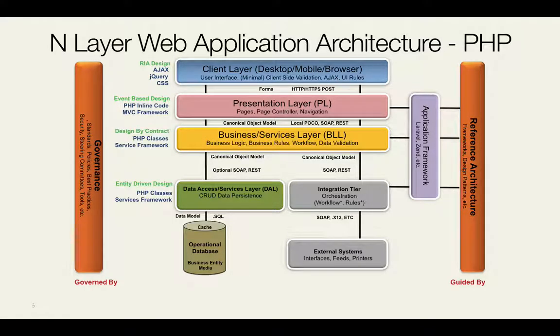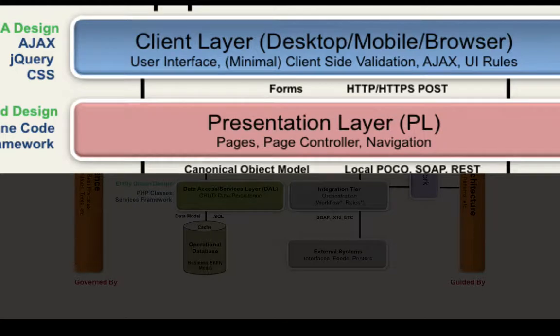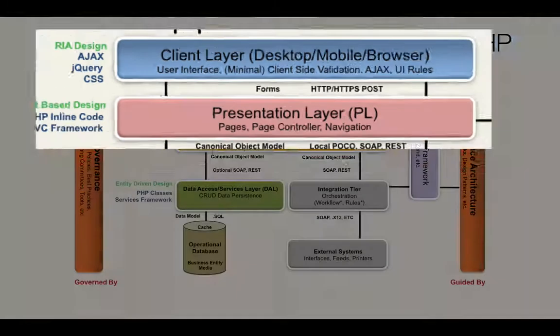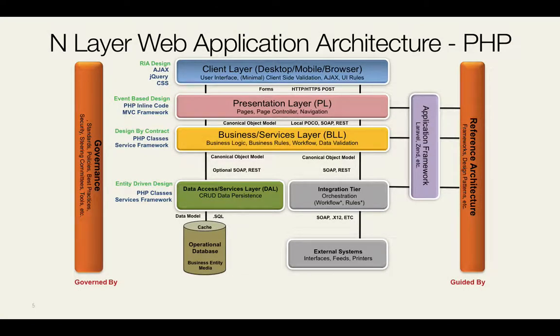So before we get into creating our folders, I want to bring you back to this diagram here, the n-layer web application architecture. We're going to structure our folders based on the design that we're thinking of in this diagram. In the top two sections, we've got the client and presentation. So we're going to create a folder called views, and that's where we're going to create all of our HTML code and some of our page controllers and handlers for our forms.